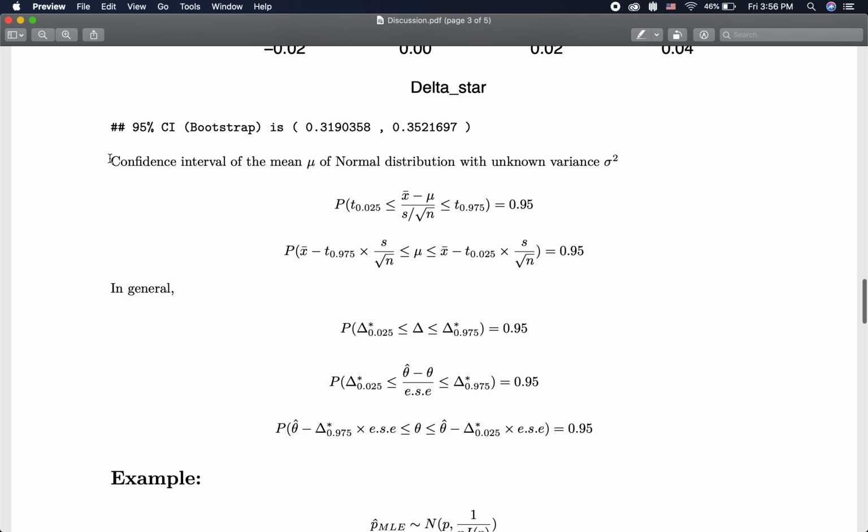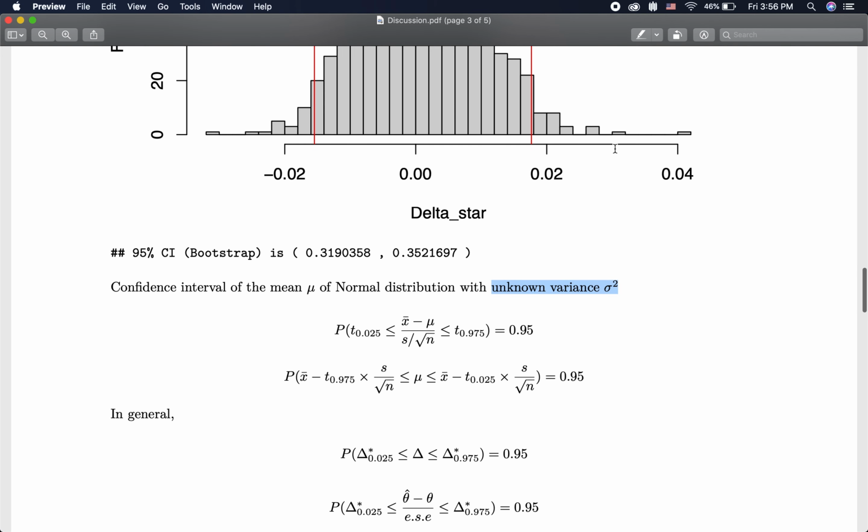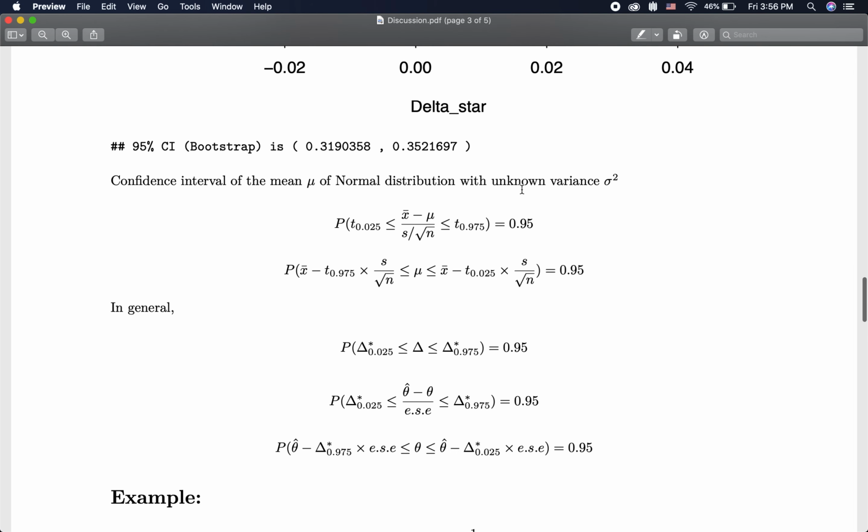We introduce that from the confidence interval, again, of the mu from a normal distribution. But this time we pretend that we do not know the variance sigma squared. In the previous example, the logic is that we assume that we know the variance sigma. But here we now assume that we do not know sigma anymore. So from an unknown variance, we will need to estimate the variance in order to find the confidence interval for this mean. So we start from this equation here: x bar minus mu over its standard deviation. By theorem, or by construction, this follows a t distribution.